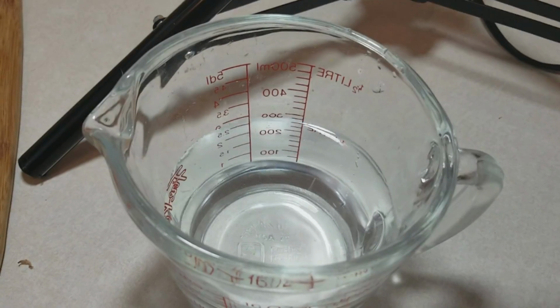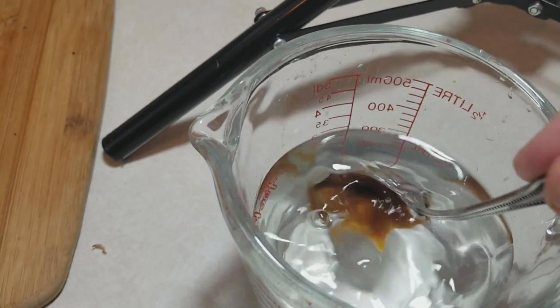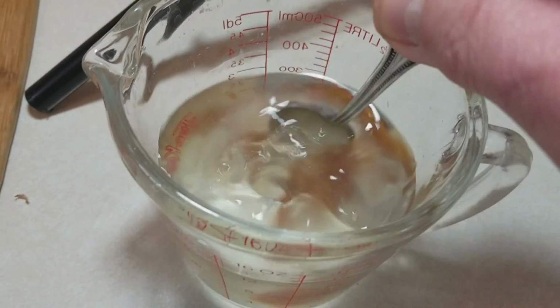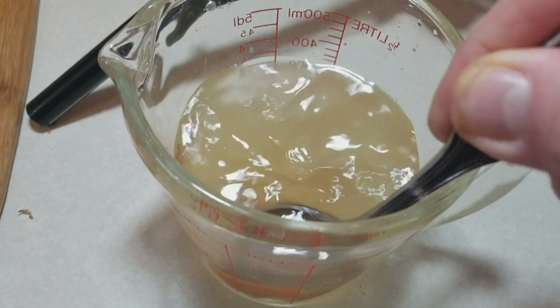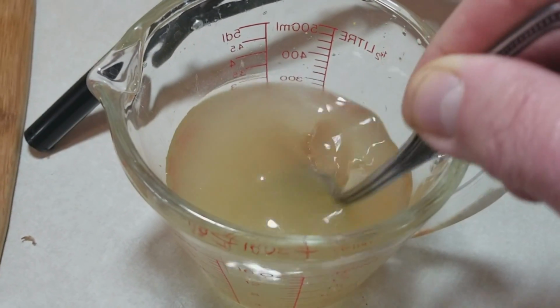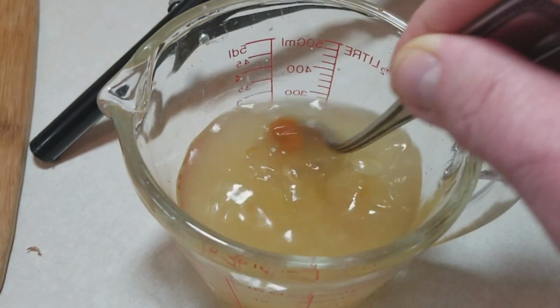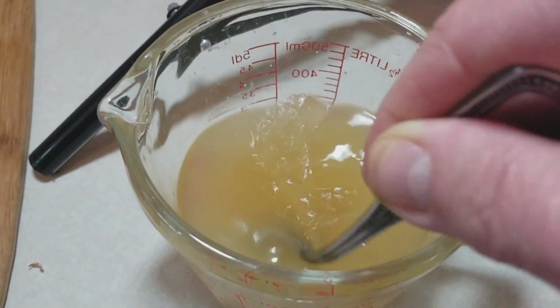So let's go back to the pan, see what's going on. All right, this is our base that we had. I'm going to add it to about a cup of water here and just mix this up to make our stock. Remember, the more base you use and the more water you use will vary the flavor, either stronger or weaker. I like a bolder, more robust sauce, so I am adding a tablespoon to 1 cup of water.